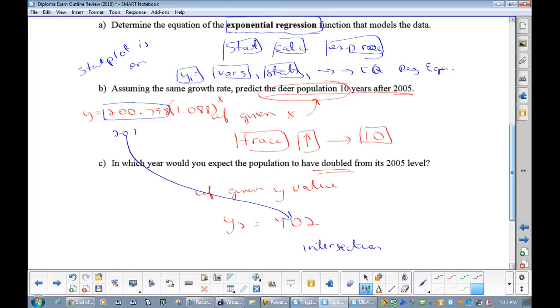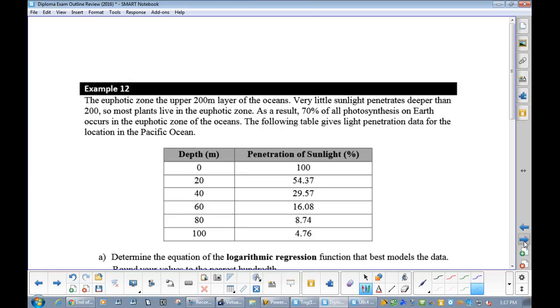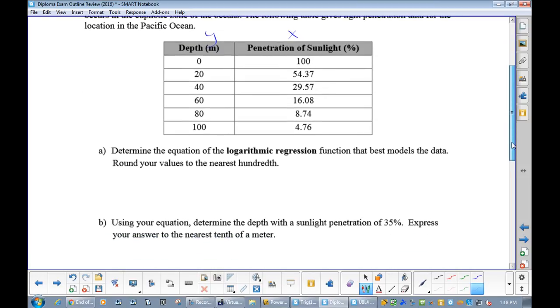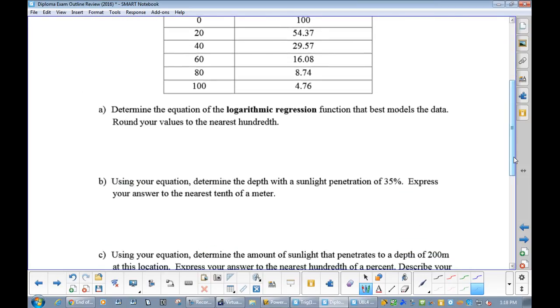Okay, now the next one is just another regression equation. The only thing is this is x and this is y. Now they're going to be really good about it. They shouldn't be messing with you. The only one is, remember a log regression equation, right? So you're going to use ln reg instead. That's 9. Okay, so we use ln reg. Everything else is the same.